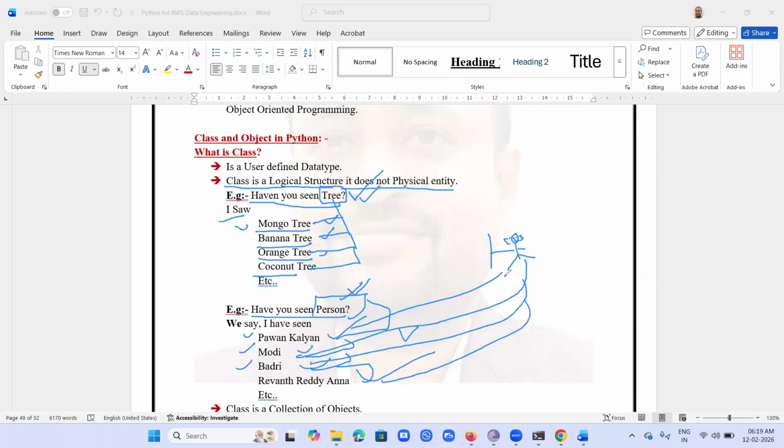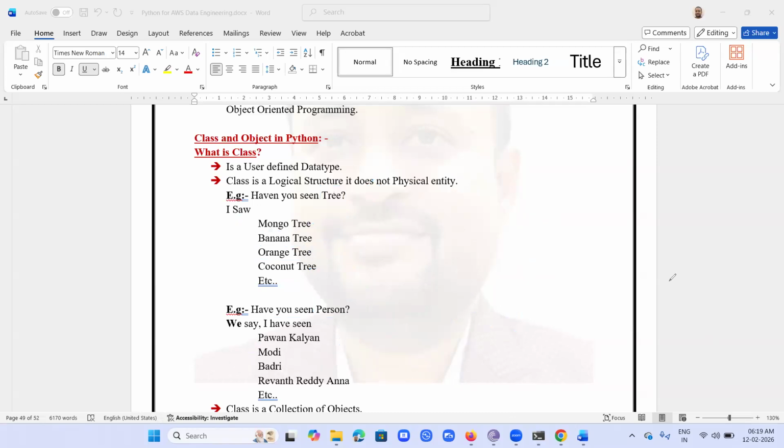So this class contains the complete definition of how to form a person. Clear, right? Class is just a logical name. When you create an object of that class, it allocates memory in RAM.